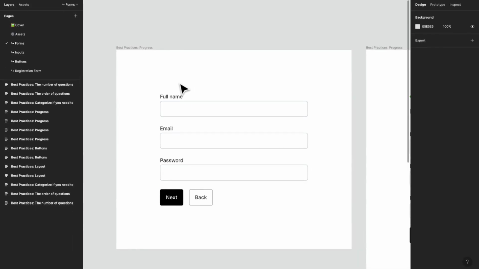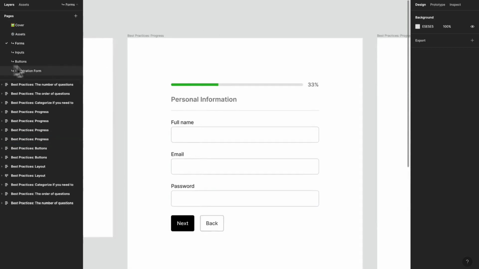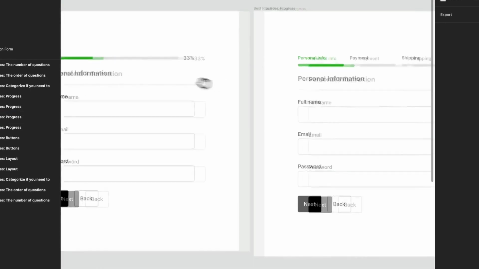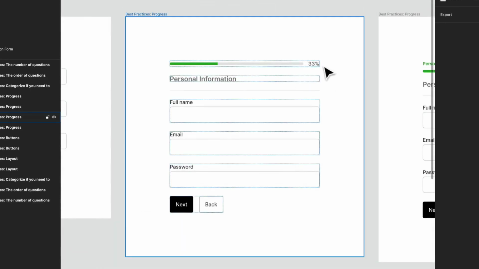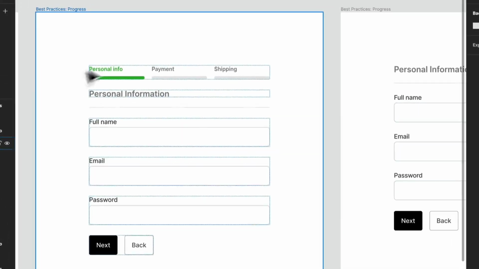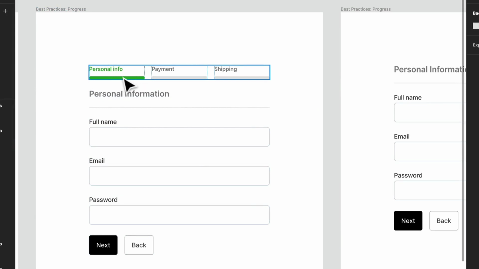This can be done in a variety of ways. There's progress bars, percentages, and even step counters. Let's take a look over here. Progress with percentage is an option, but I generally don't even put the percentage sometimes. I'll use a combination of methods. We have over here the step and a progress.